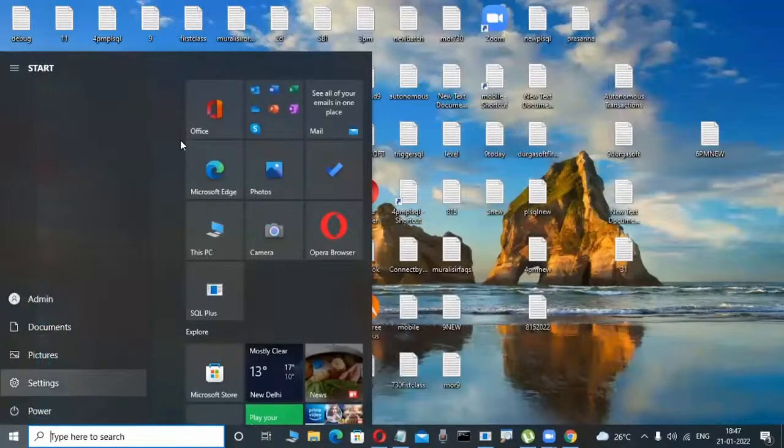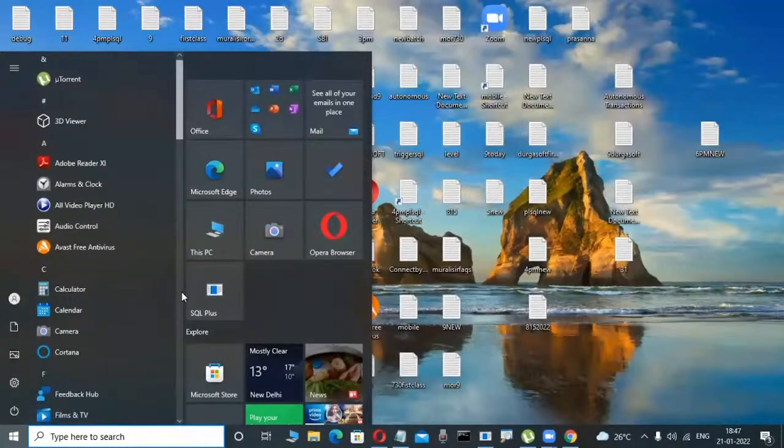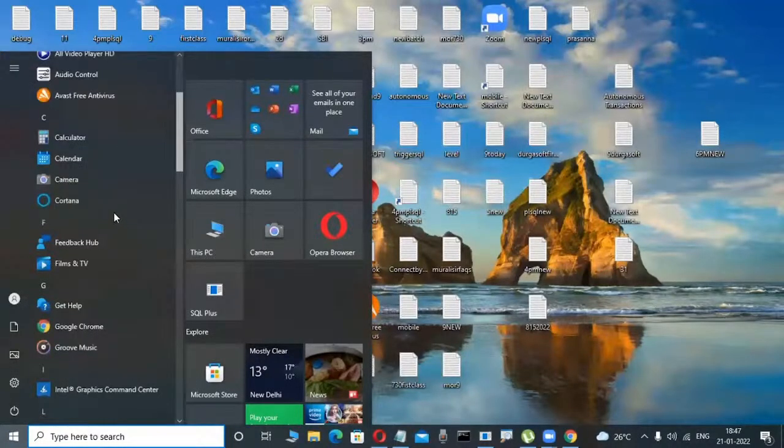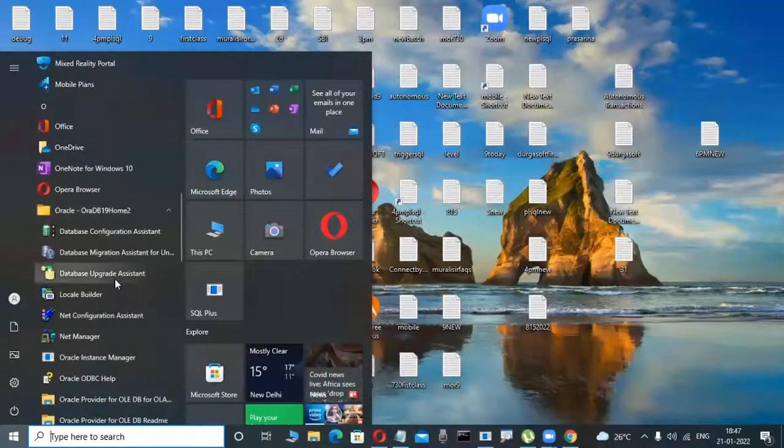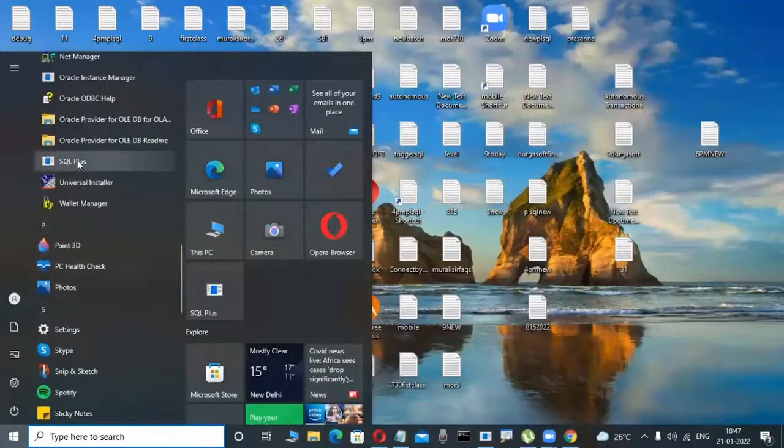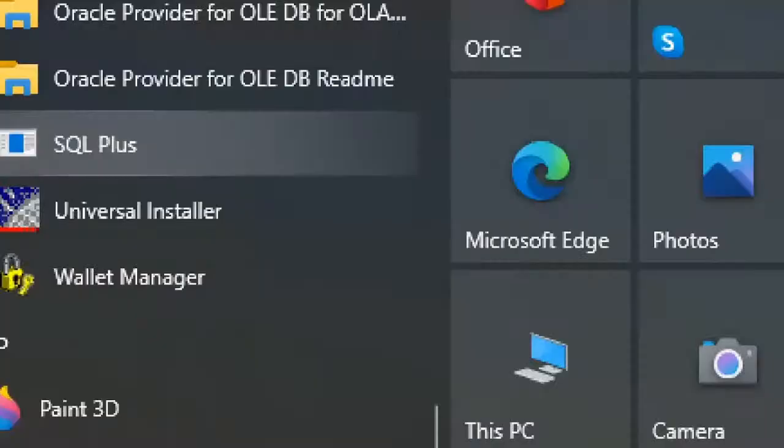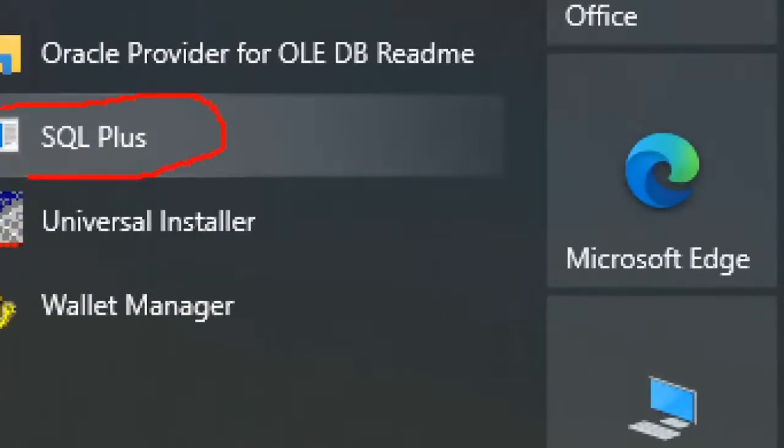How can you install it? What are these tools? We are learning that in our course. Don't worry. This is the Oracle software I'm installing. In that, the SQL Plus tool is automatically there. Daily, through this tool, we are interacting with the server, that is, the Oracle database. Those are all the things we learn in our course: what is this tool, what is that server, how it will be connected, what is the username, what is the password, like this.